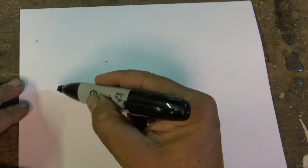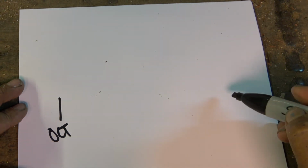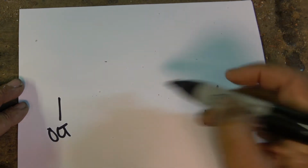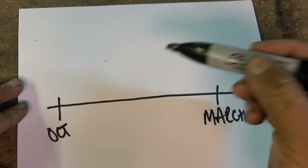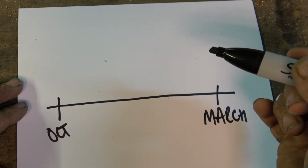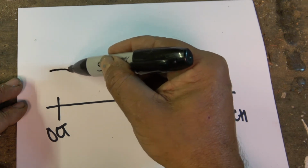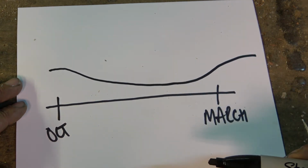So that's the second of our 3 challenges. And the next one is the temperature rise. So what we're going to do is go back to the middle of October and go all the way through until March. This is our timeline. Now, I'm going to draw a line, and it's representative. It's not accurate because I don't know the weather that's going to be coming this year. It might be milder, it might be colder, we don't know. But what we end up with is a drop-off that comes down, and then it will start to come back up. I don't think anyone would disagree with that.